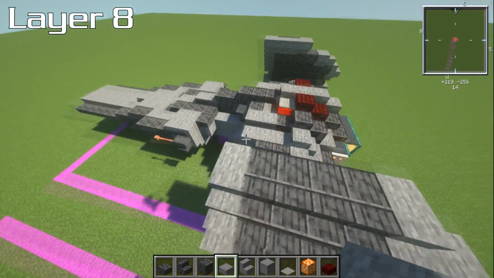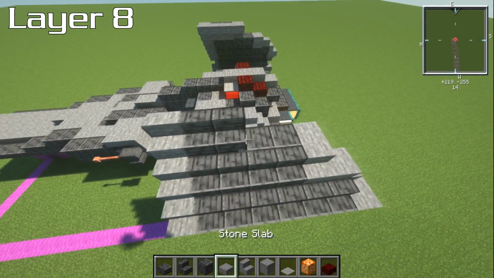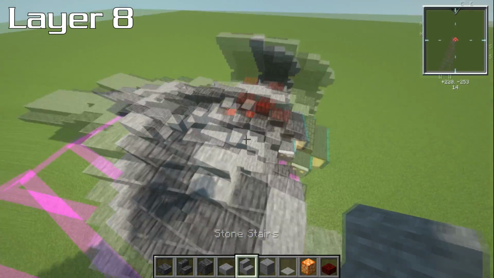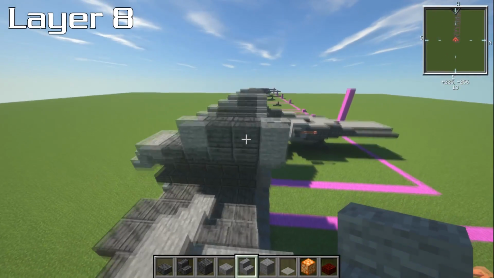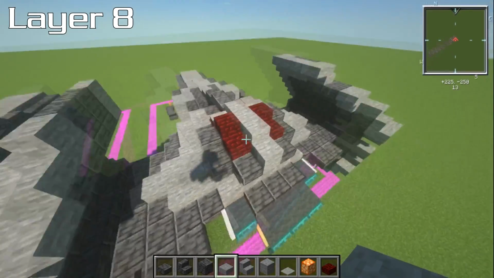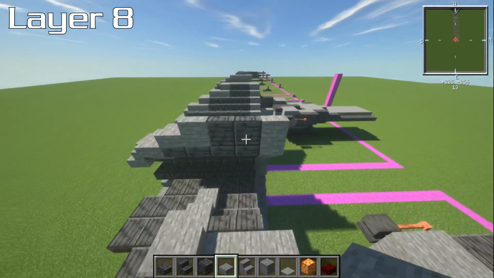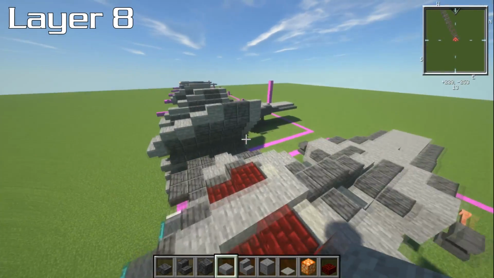So on the other side, the same thing. So we've got stone stair, 2 polished deep slate stairs, another stone stair like that. On the inside of this one, oh, and a slab as well, sorry, and a stone slab. I forgot it on this one then as well. There we go. I was thinking, this doesn't look right, something's missing.